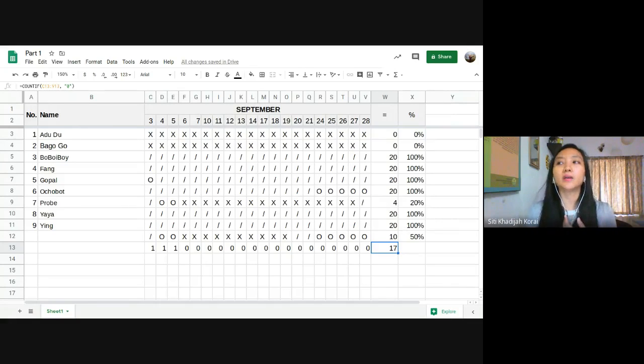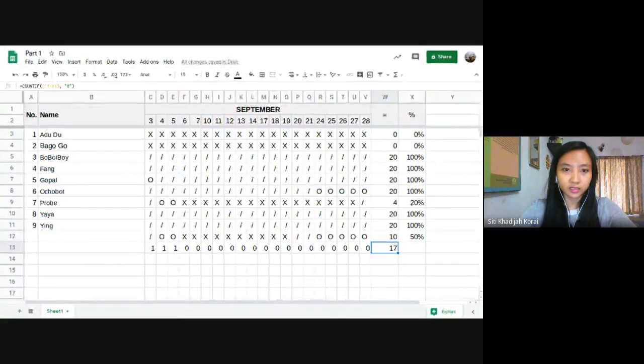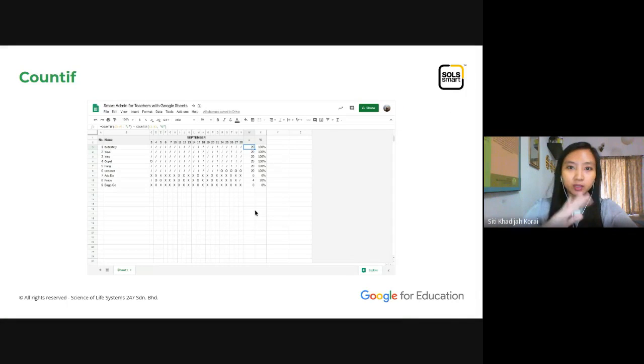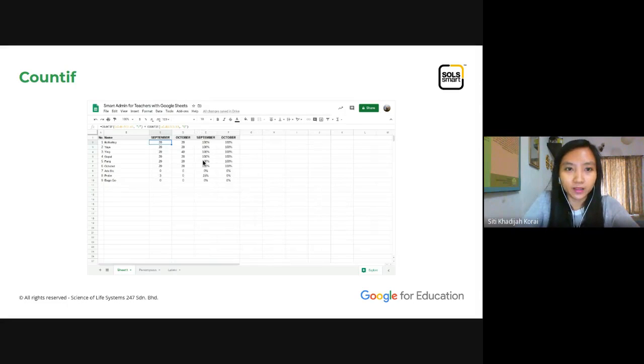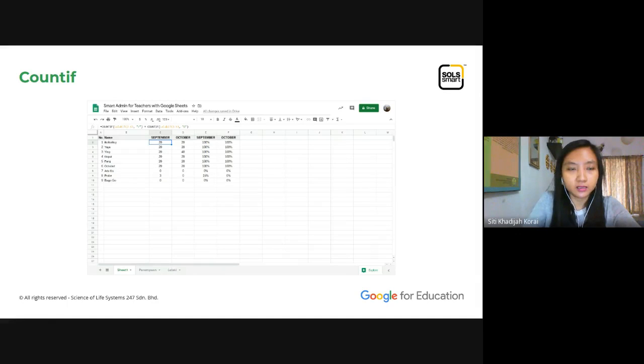It's going to count according to the character that you give it. So that's COUNTIF. It will count only based on the character. It will not do any calculations, it's only going to count how many. Okay, that's COUNTIF.